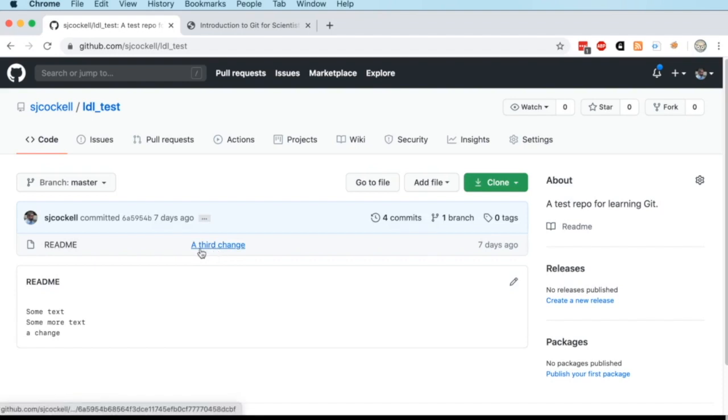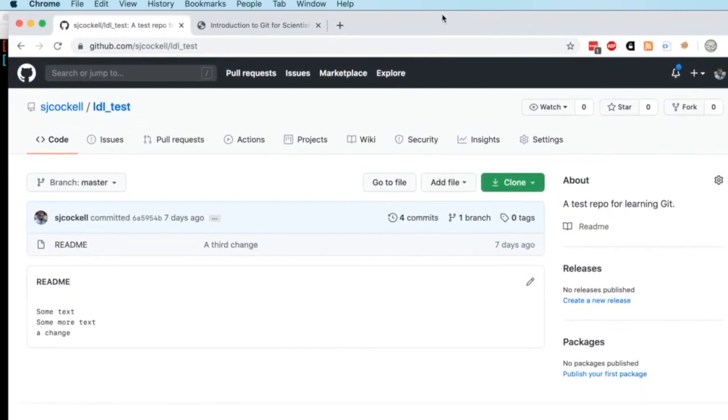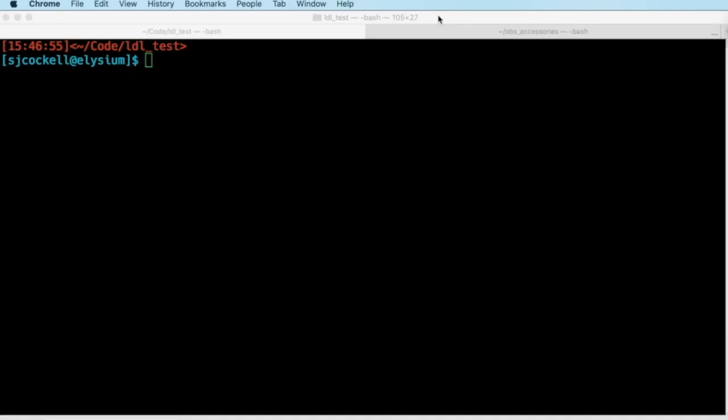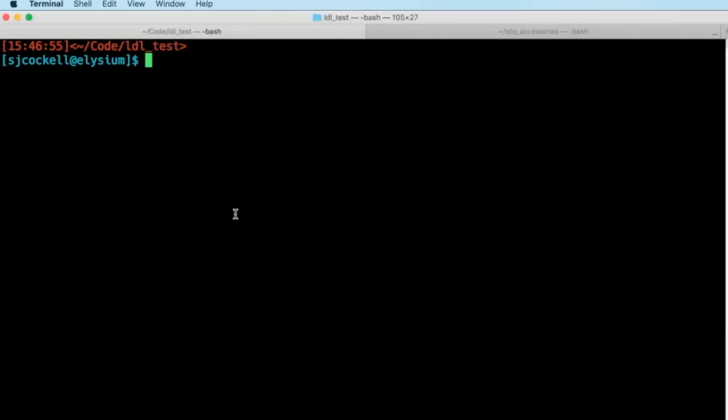But our GitHub repository is exactly up to date with our remote repository as far as GitHub is concerned. That is our repository on our local machine. Okay, so the 2 things are currently in sync. And what we can then do, now that we've got things set up properly and I've got my authentication sorted, is make changes locally and then reflect those changes in my remote repository by careful use of the correct Git commands.